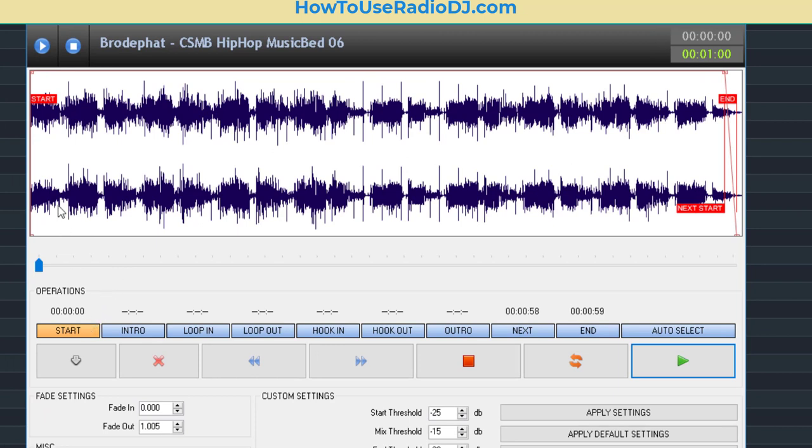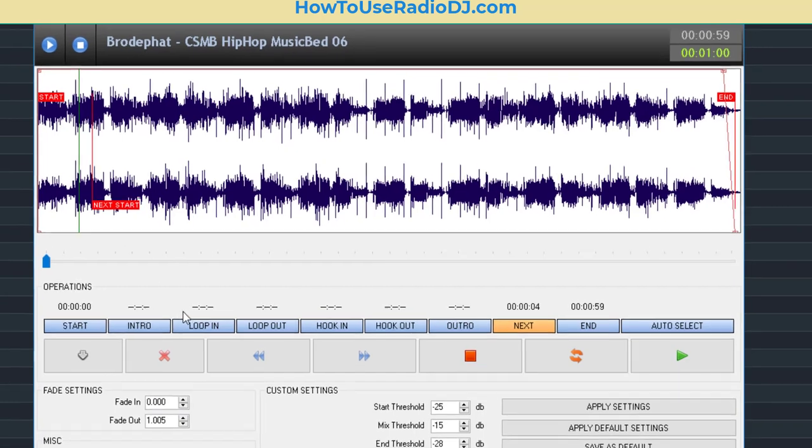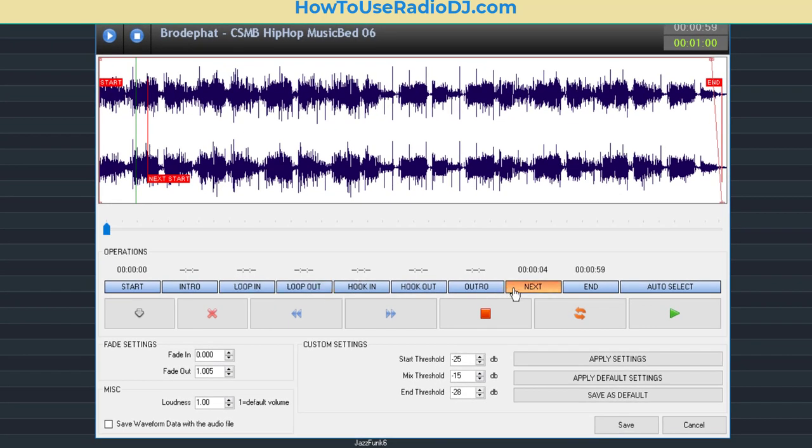And you can listen to this. Okay, I want to select the next marker. Select that, click up here and click and hold and drag until the next marker jumps to where you are. And I want to take this all the way down to about 3 or 4 seconds. Okay. At this point, I could select the end.